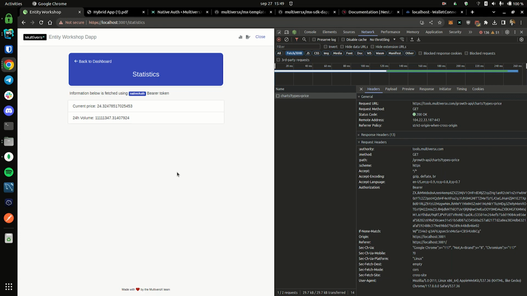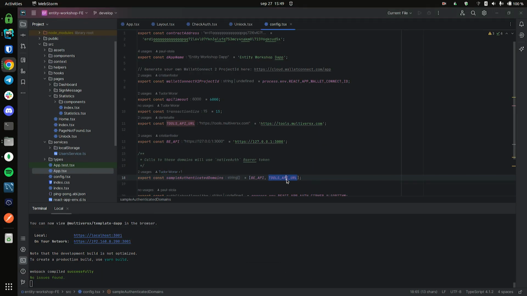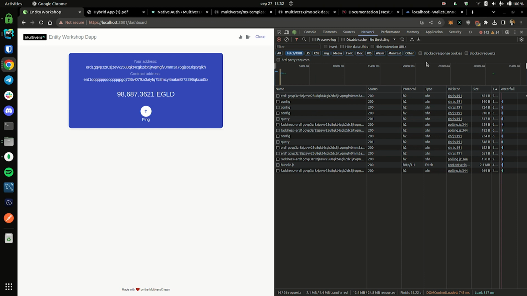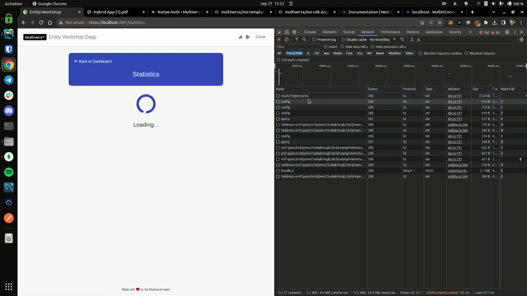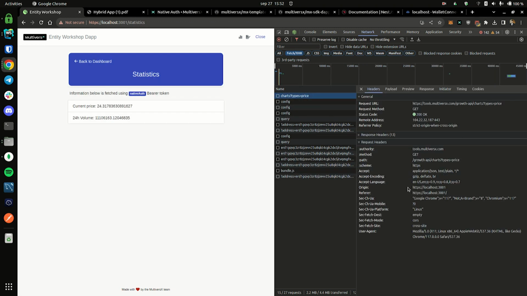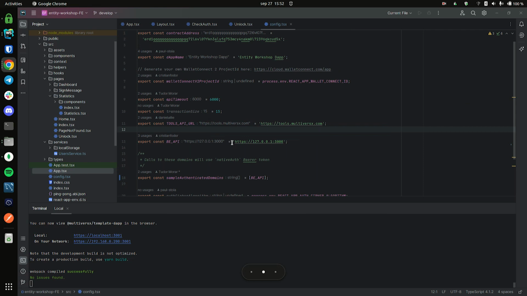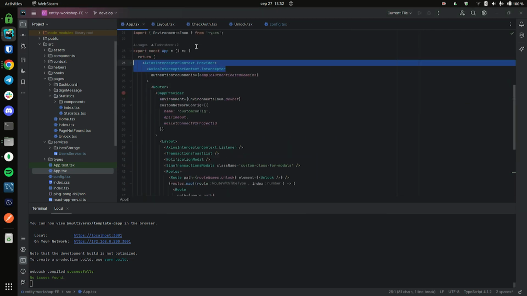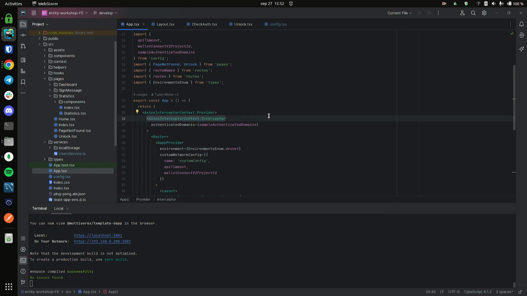But now, if we go to the config file and remove the tool API URL constant from sample authenticated domains, in the new API call the authorization bearer token is missing from the headers. As a side note, you can create your own Axios interceptor for more flexibility. As a result, you can remove the Axios interceptor context.